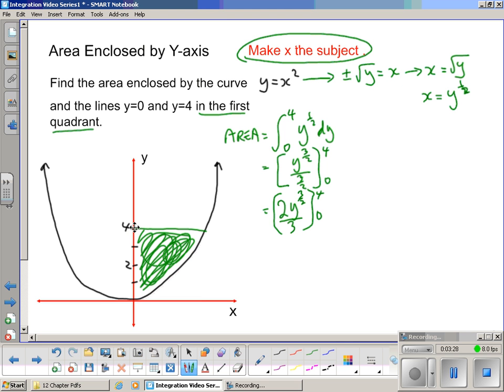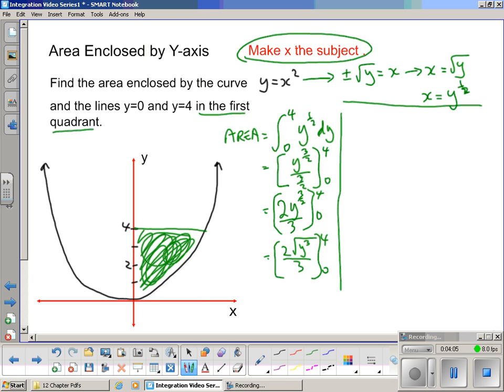Now perhaps we better put that index version there into normal language to help our brain a little bit here. So it's 2 times, the 2 on the bottom of the index there means to root, and we've got y cubed over 3 between 4 and 0. Now that allows us to sub 4 into our expression and sub 0 in and subtract those two. So I'll just bring this up to the top here, and we'll start our second column of working here, run out of space a little bit.